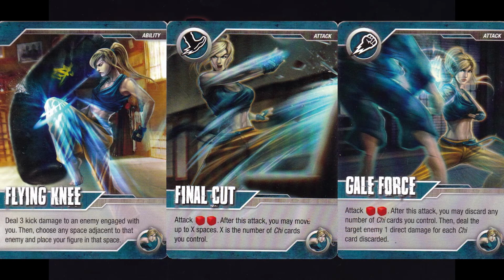We have Flying Knee, which is an ability, so it's not an attack. It does not get any additional kick damage from stage dive, and it does allow you to do 3 kick damage to an enemy engaged with you. Then you can jump away from them. So if there are any enemies out there, like say the Mountain General, that are going to damage you if you're engaged with them when it comes to your threat turn, then Flying Knee is a great ability to use as part of your card action that allows you to do a little bit of damage and then get away if you had to move in close to the enemy to hit him in the first place.